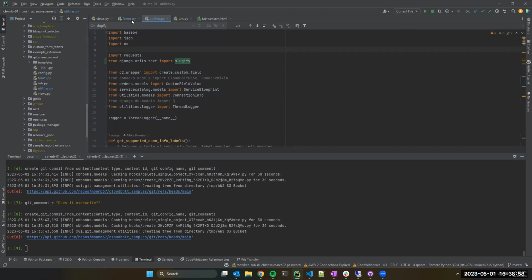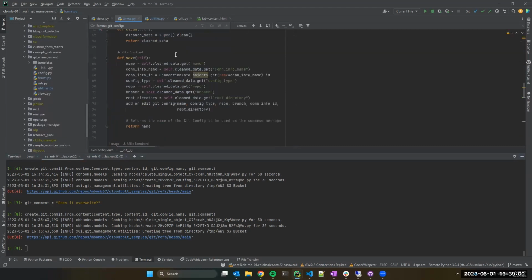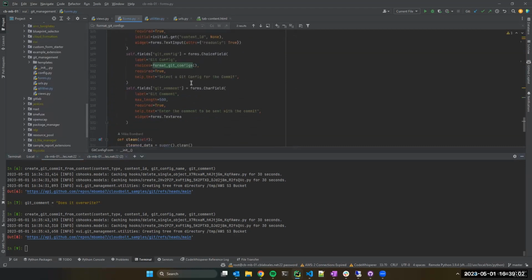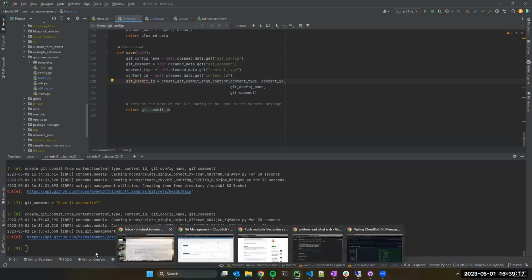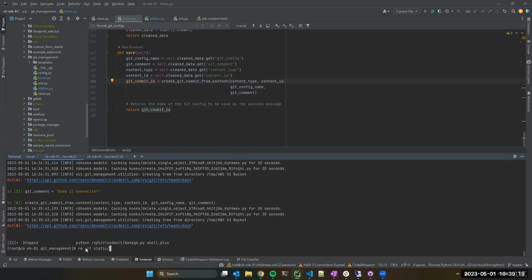we have our utilities, we have our forms, we have our views. So I'm going to go back over to our forms. So the magic happens here where we're saving this. So if you recall, we did this method. We have the content type. We have all the information you need to run the command that we just ran, and it's already saved in forms. I don't have to change anything. So I should be able to, I'm going to tail this log just to verify that this is happening. We should see some of this information come through.